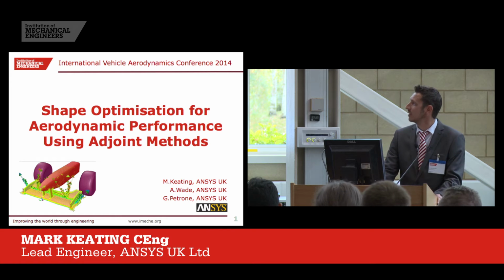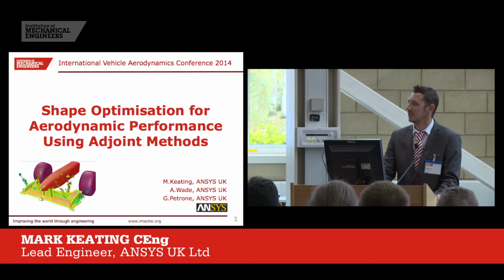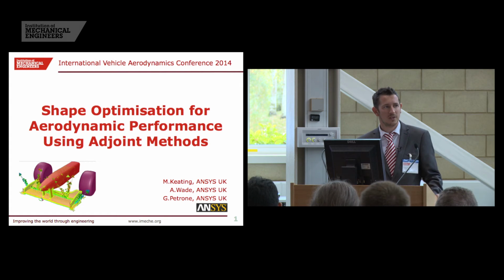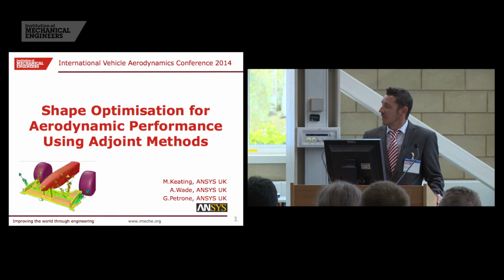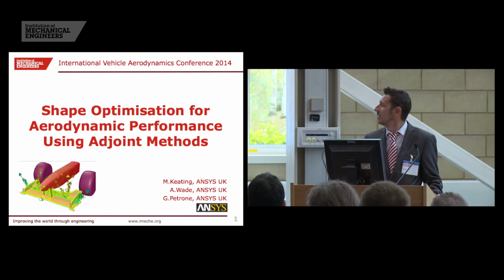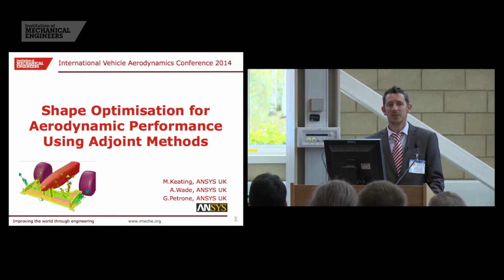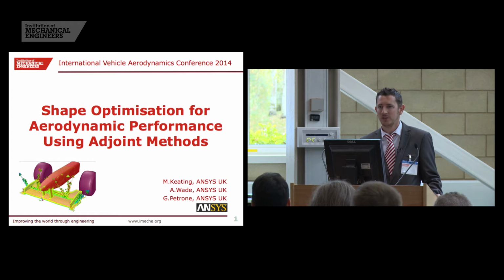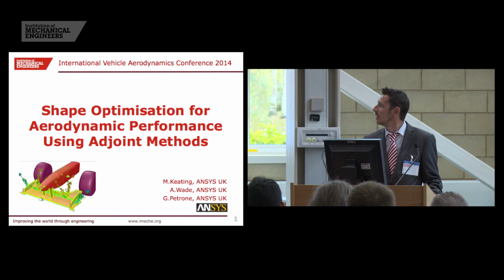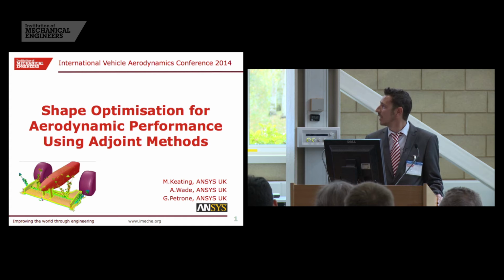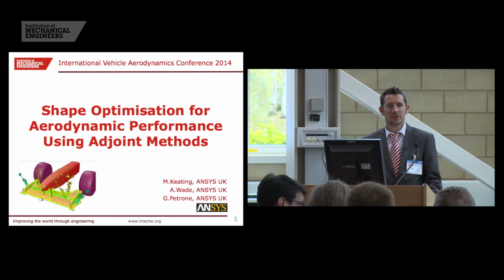Now, Adjoint methods, as an introduction, aren't a new technology. Development of adjoint technology has been going on for over 100 years, but what is relatively new is the implementation of adjoint methods into existing commercial CFD codes. And that's something that's only been made available within the last few years, really, and come to fruition. So that's really the essence of what I'm going to be discussing here.